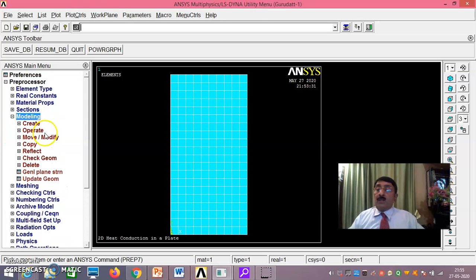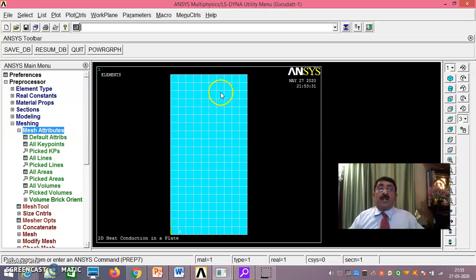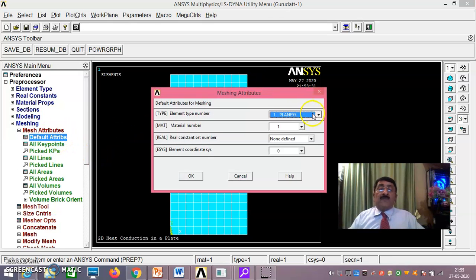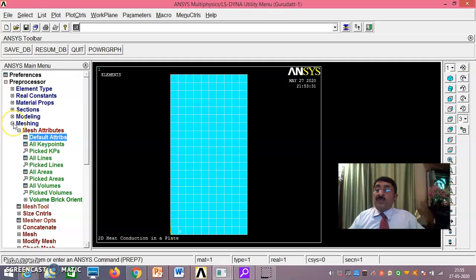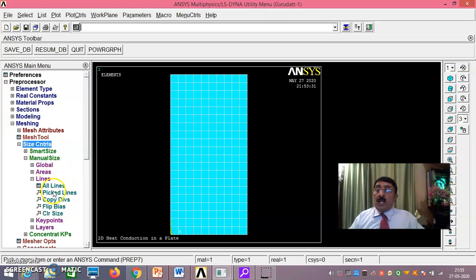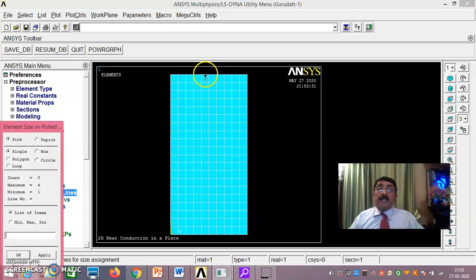Under modeling, here you have meshing. Mesh attributes, default attributes. Don't change that. Default, only one material is there, that is okay. Then, if you see here, under size controls, lines, picked lines, here and here, I have right now made 10 elements.